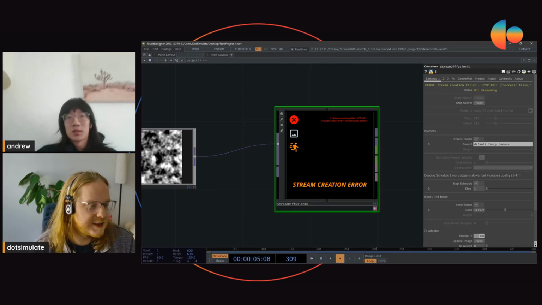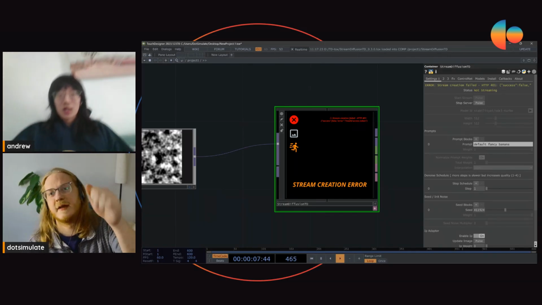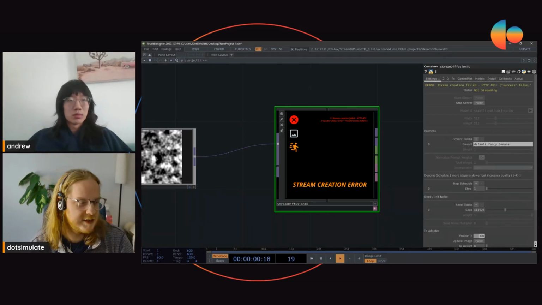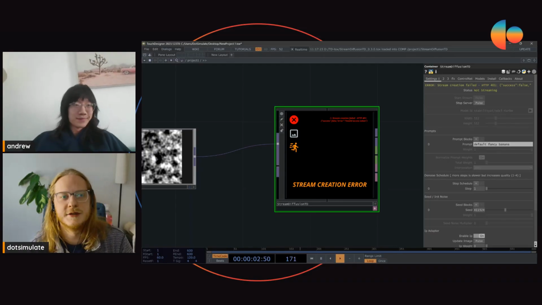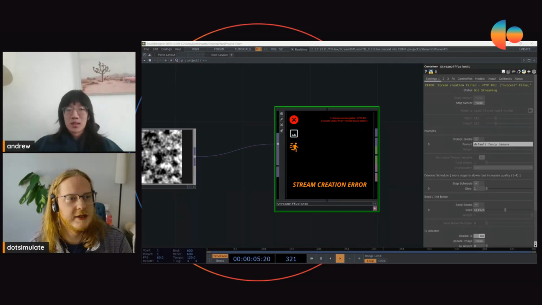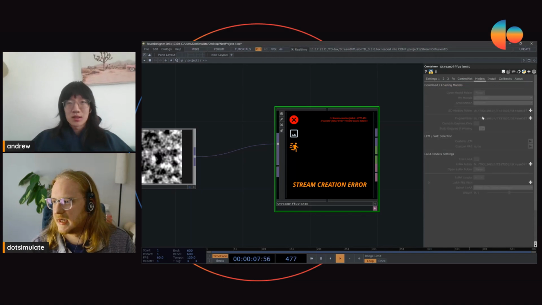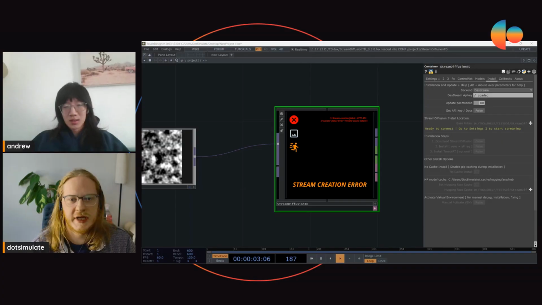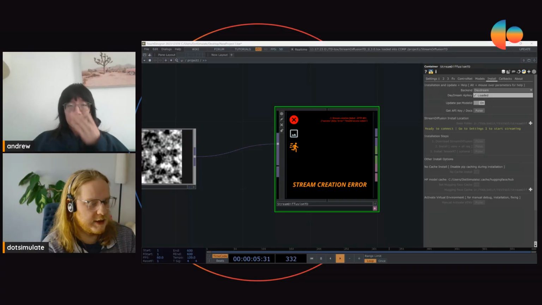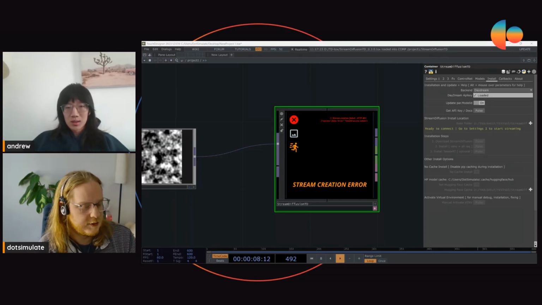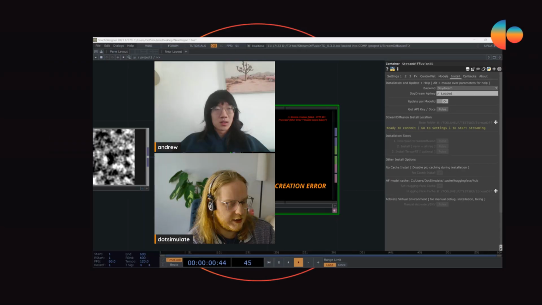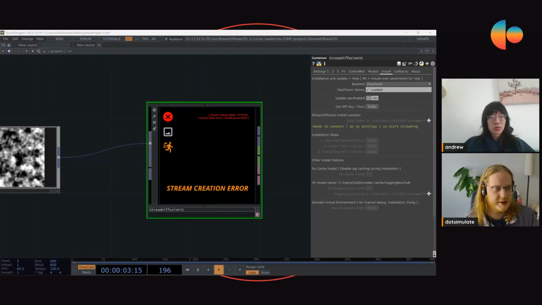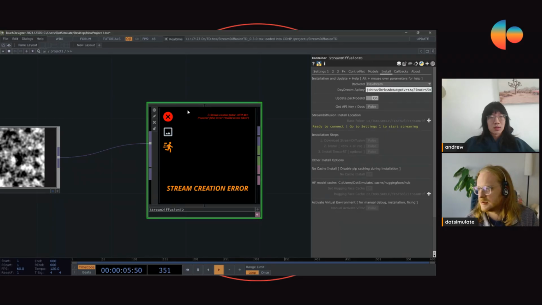You can hit Start Streaming, and it says Invalid Access Token, which means I should actually enter my API key. That's actually a good reminder to note that the API key that I used for the tutorial, you can't steal because I canceled it. So let me get myself a new API key, and I can do that by clicking this button. Let me grab this real quick. I'm going to name it TD workshop key, and also probably going to delete this after the end of the stream, just in case anyone steals it from me right here. Okay, cool. So now I've got my API key loaded, just pasted it in here.